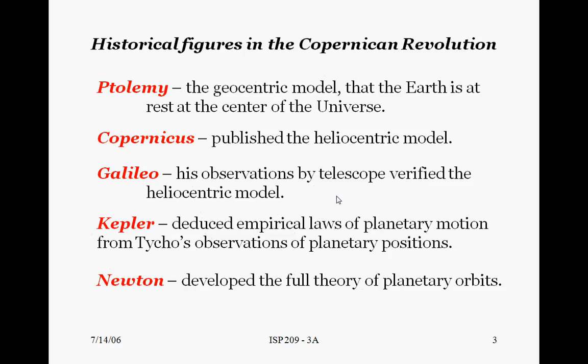There are 5 people whose names you're going to need to recognize. I'm not going to ask you to write them, but their names are Ptolemy, and that P is silent, by the way, Ptolemy. Copernicus, very famous. Galileo, we'll talk about a lot. Kepler, and we'll discuss his laws. And then you know about Newton already, but we'll re-mention him because he was influential here as well. So those are some of the names we're going to talk about. Remember throughout the video that you can always pause me, or you can go back if you want to hear something again.